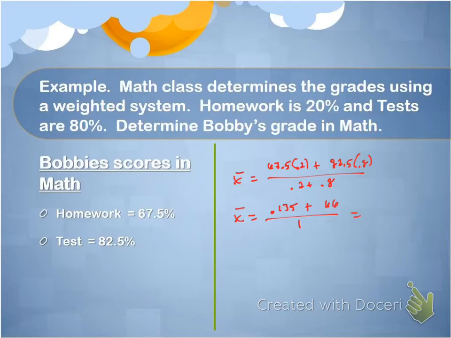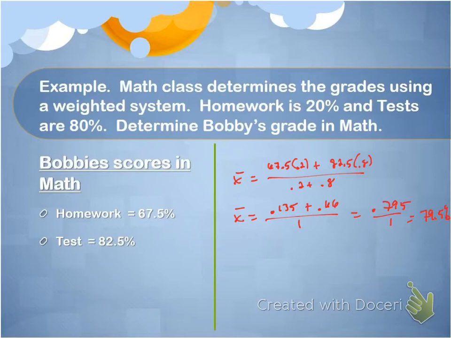Now the sum of the weights is not always going to be 1. I mean, very often it should be, but not always. And so really it just becomes a matter of taking, we need to make this 0.66 and 0.135 and add them together. So we get 0.795 over 1, which is just 0.795 divided by 1, which is 79.5%. So you get a C+.